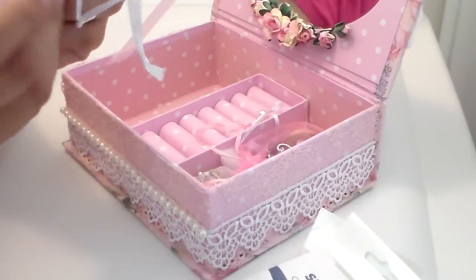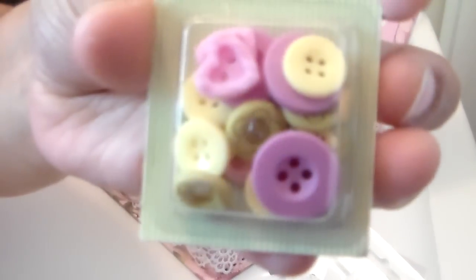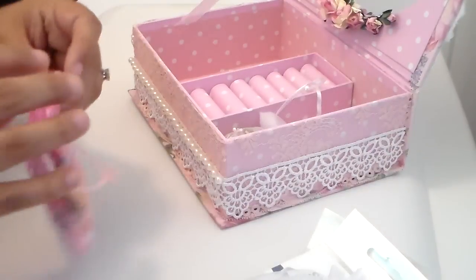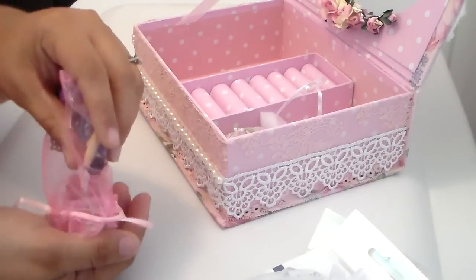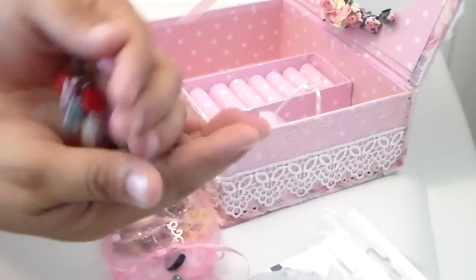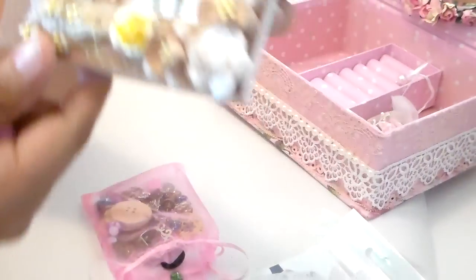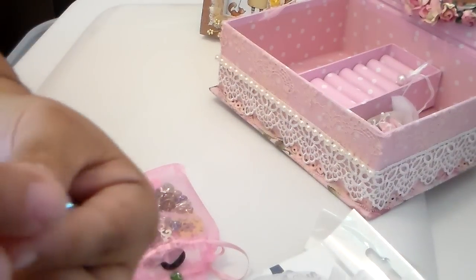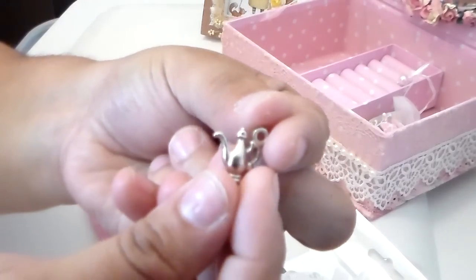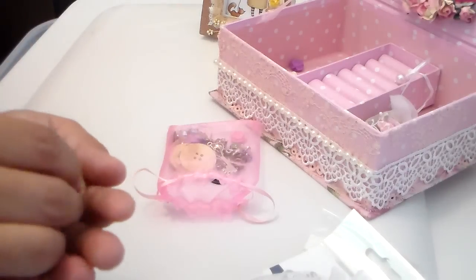It is so nice to have more flowers. And I got these really cute K and Company buttons — holy mackerel! Look — oh my gosh Sarah, you hooked me up! I don't have any of this stuff. All these beads — look at how cute. She used them on her little picture frame, see? Isn't that cute? I absolutely love that, and look at the flowers. So I get these flowers in all different colors and the little tea cup. Oh my gosh — she even gave me a little Hello Kitty!